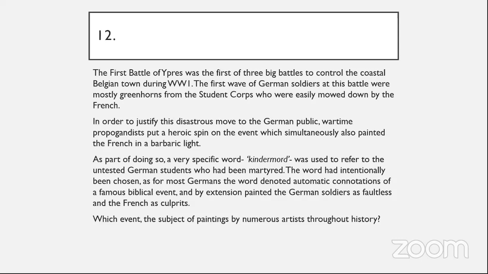Go for it. Okay, this is basically the attempt to kill Jesus. King Herod had ordered the killing of all male kids in Bethlehem. So this is the biblical reference. So it is basically child murder, I would say. We'll give you full 10 points.